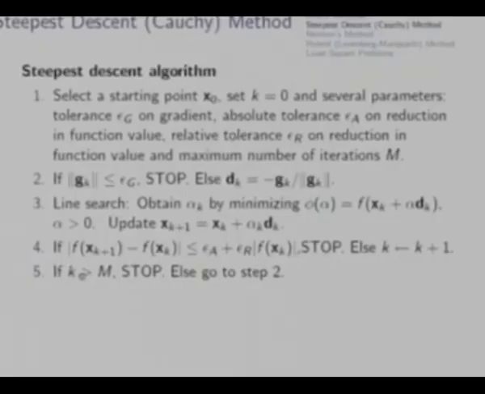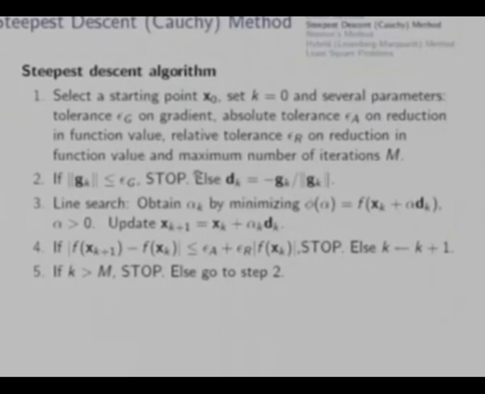Otherwise, if the number of iterations exceeds the maximum, then also we can stop, which means that we are losing patience; we do not expect to have further improvement. Otherwise, if the number of iterations is reasonable, not approaching the maximum allowed number, then we go to step 2 again, check this gradient condition and continue into finding the next direction and so on.